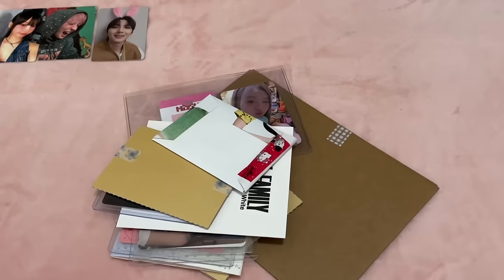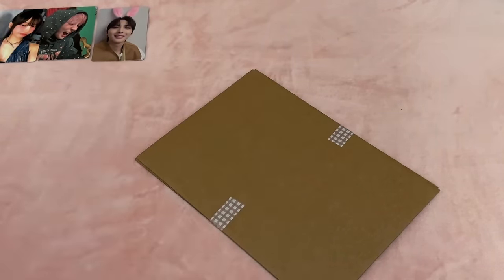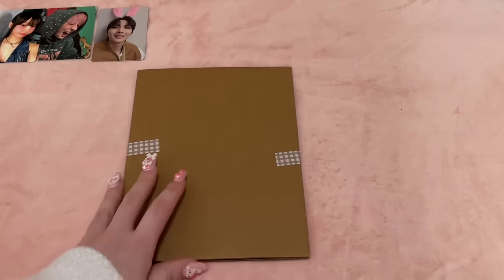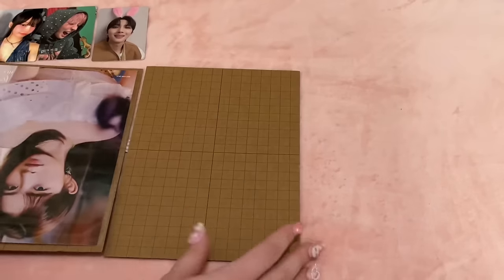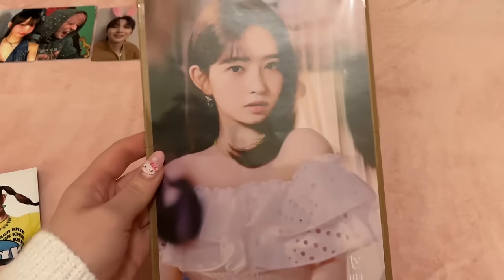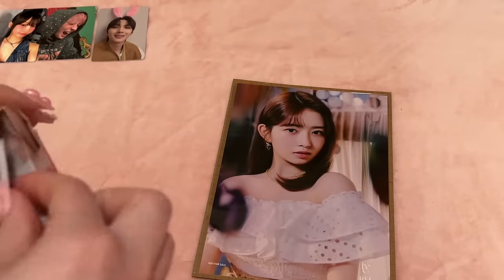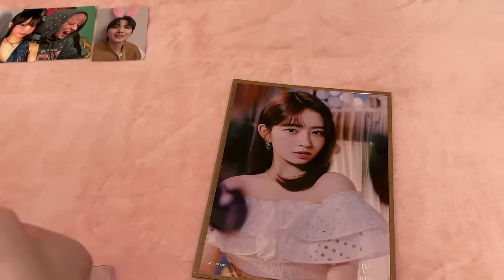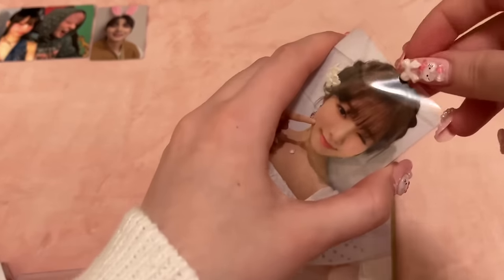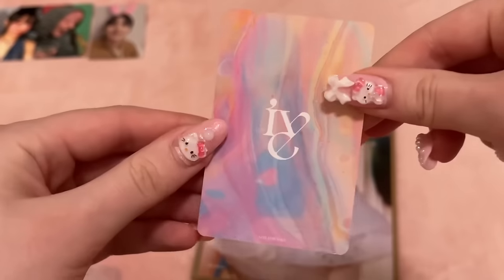Now I have all my photocard stuff. It's not a ton. This was kind of the leftovers I had from stuff that didn't make it. So I just kind of randomly bought some stuff. Okay, here's a photocard. This looks like Ray's 11 Japan postcard, because I got her 11 Japan photocard. And this Meki, my favorite Ray photocard of all time. She's so cute. I have another Ray card.